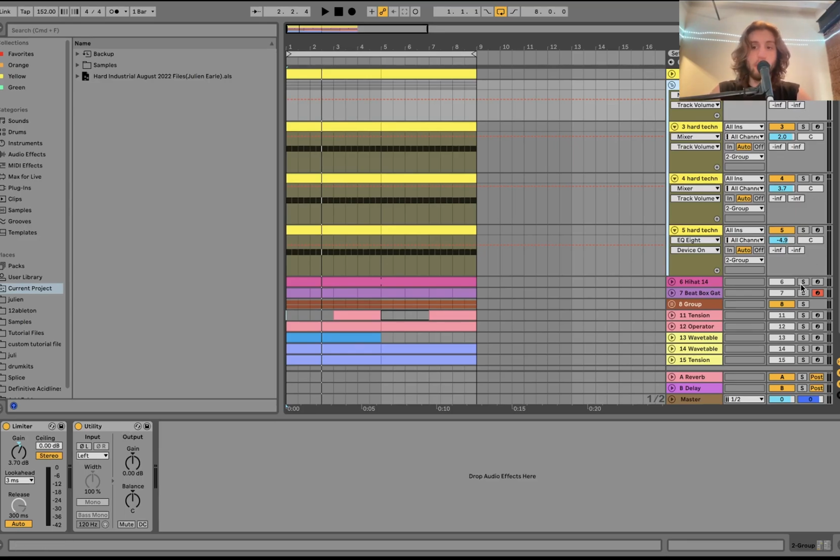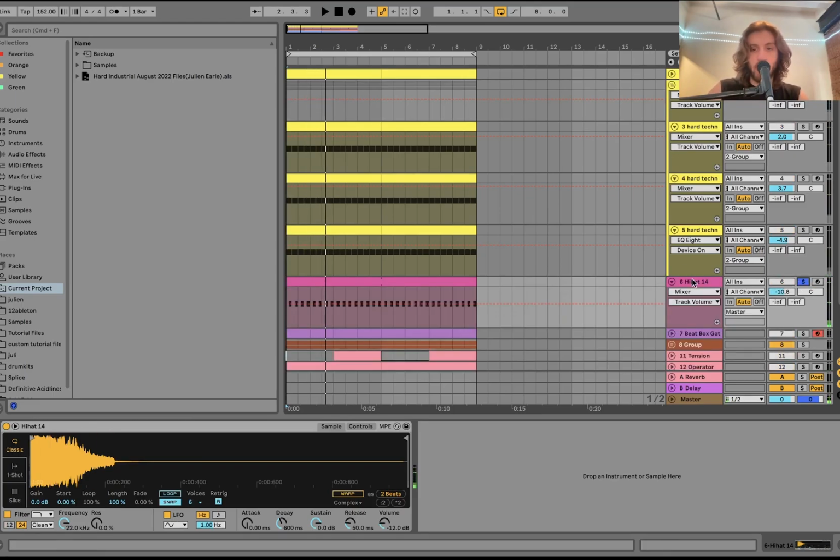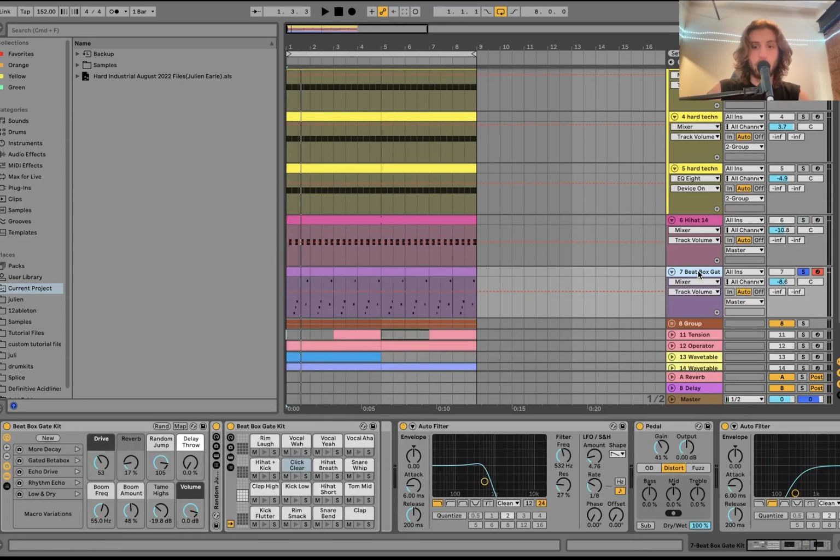And then we have this hi-hat. This one's really just sample selection, right? You know, just getting a very fat, nice open hi-hat like that. We have this little drum rack with some extra percussion.